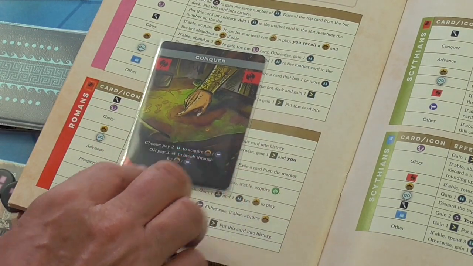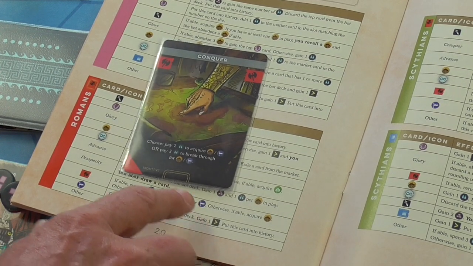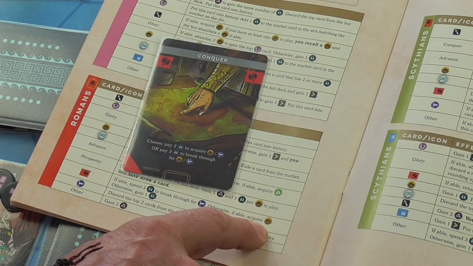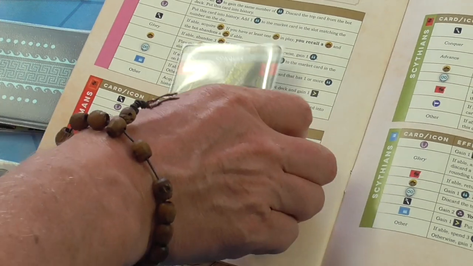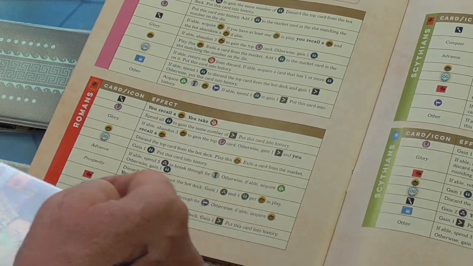Right, this one says, if able, spend 3 population to break through for a tributary card. It doesn't have any resources yet. Otherwise, if able, acquire a region. Okay, you can acquire a region. Otherwise, gain 1 population. All right, so that's what we're going to do. He's going to acquire, if able, a region.